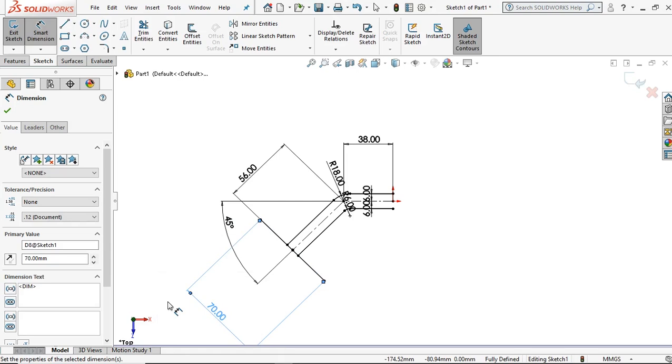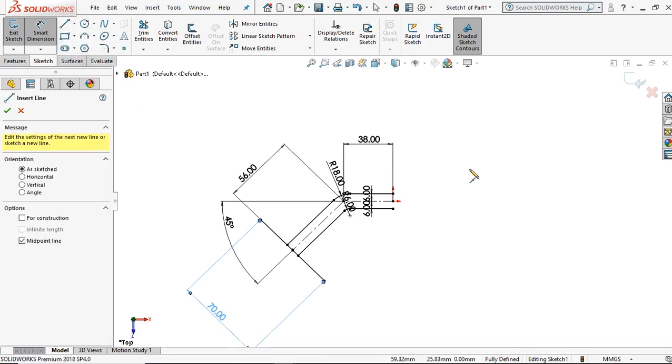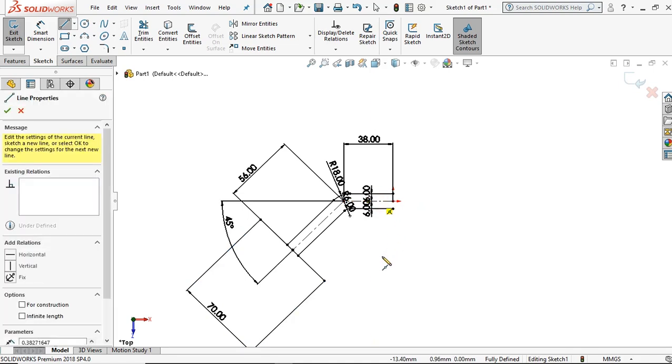For the next step, click this toggle, expand, and midpoint line. Make it vertical.